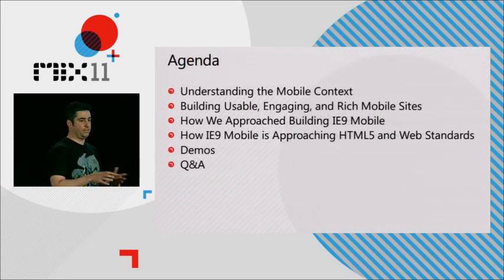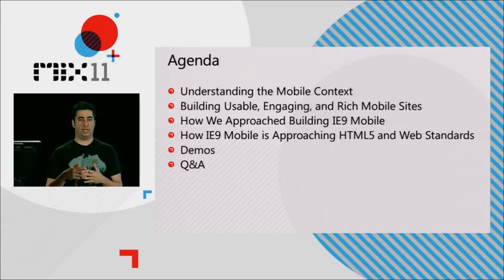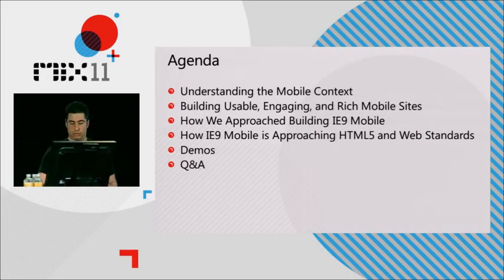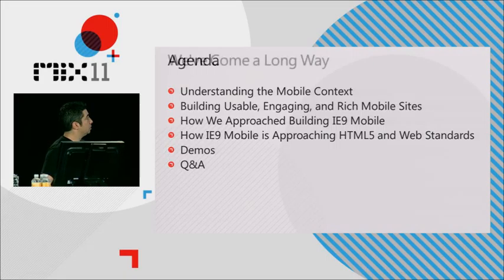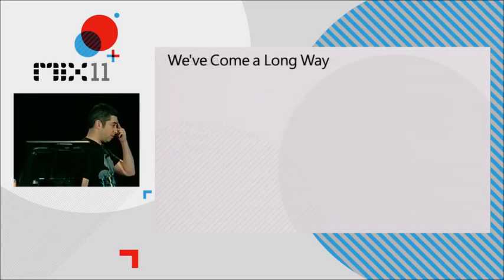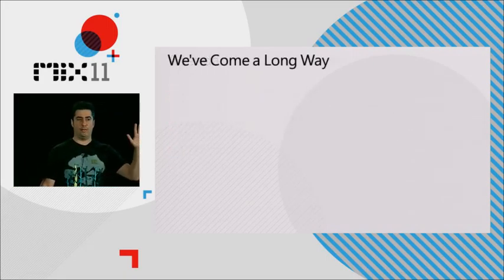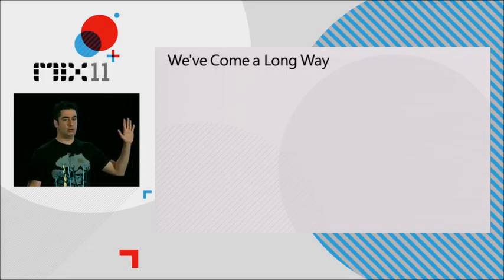So I'll start off in the first half. We'll talk a little bit about building mobile web content, and then we'll talk about how we built IE9 for the phone, and I'll go into details around IE9 on the phone, and I have some demos above and beyond what Joe showed this morning. So let's just get right into it. How many people are doing mobile web development today? Okay, most of you. That's good.